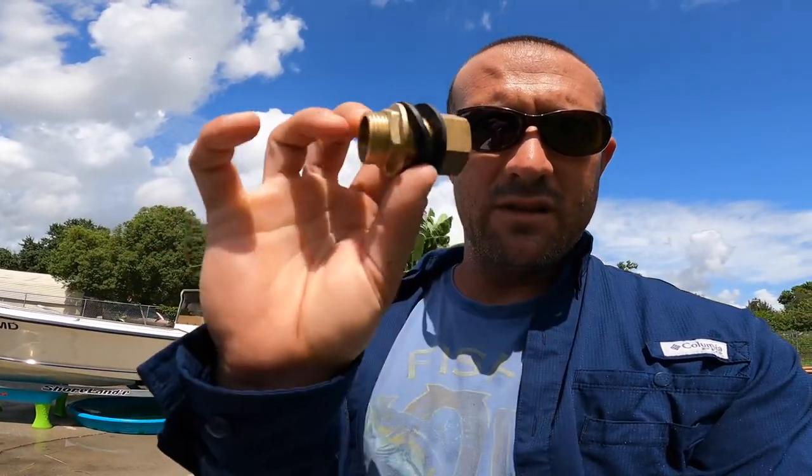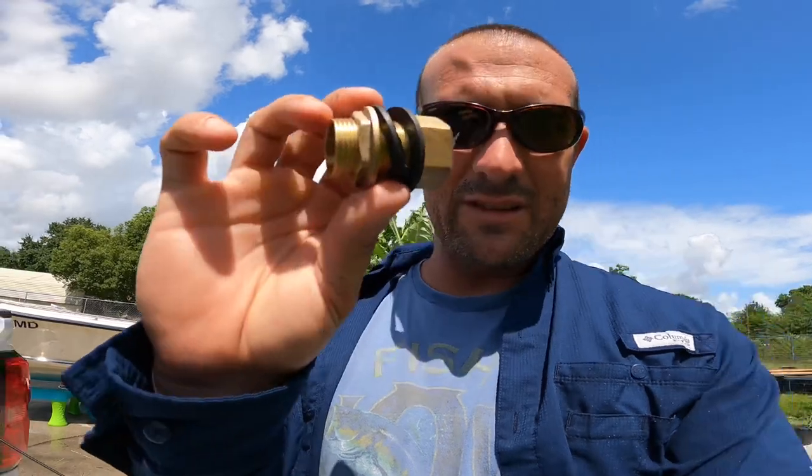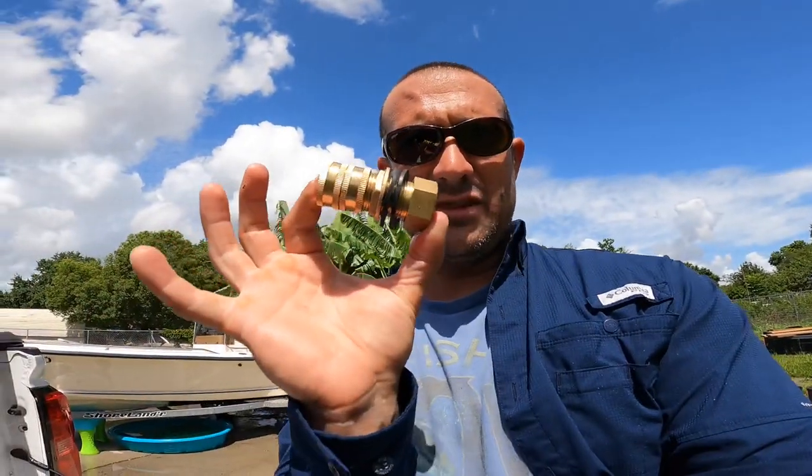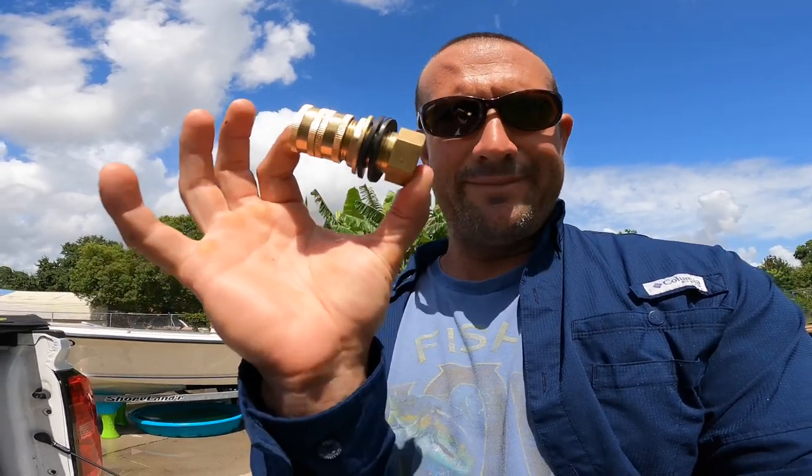I bought these brass 3/4 inch fittings. And then I bought a female to female to go on the other end of that. I'm gonna try to show you that, but I'm holding this camera and trying to do this at the same time, so bear with me. But it looks like so when connected. I want to say they were both like $7. And then you probably have an old trash can laying around that you could do this with.